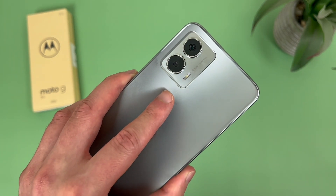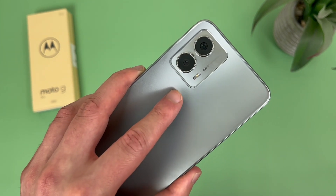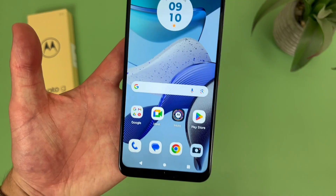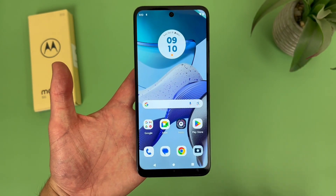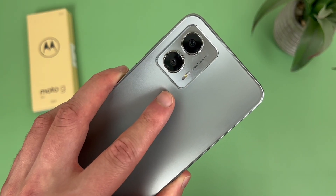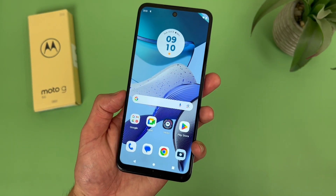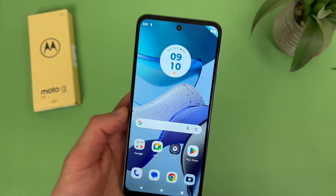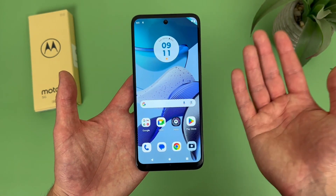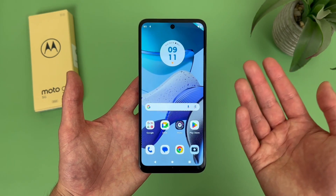Overall, the photo quality here is really good. But the real disappointing thing is that with the Moto G 5G, we're not getting an ultrawide camera, and at this point in 2023, while not exactly an expectation, it is a common feature that's nice to have. So if you're looking for a wider variety of camera features, you might be a little disappointed. Also keep in mind, this phone has a max recording quality of 1080p on both rear and front cameras — no 4K unfortunately. If you want 4K video, the Moto G Stylus 5G 2023 actually can record 4K.